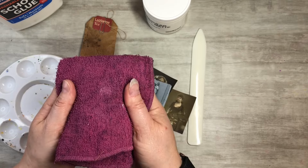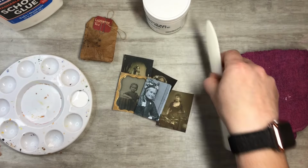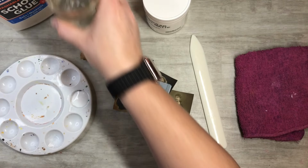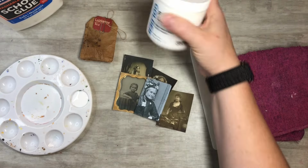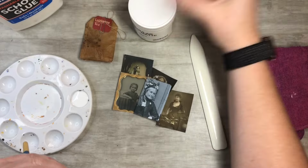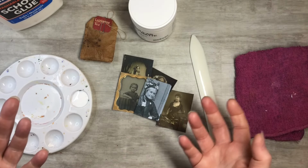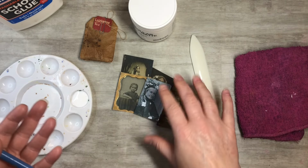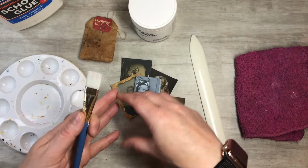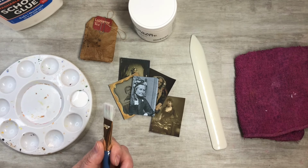I'll tell you what we need too: a rag or a cloth, a bone folder, a dry brush, and some water, and then some sort of medium would work, like a gel matte. We're doing these two today, but you can even do a gesso. You could do white acrylic paint, any kind of acrylic paint as long as it's lighter than anything you're using. You wouldn't want to do black, because it would just make it so it doesn't show up.